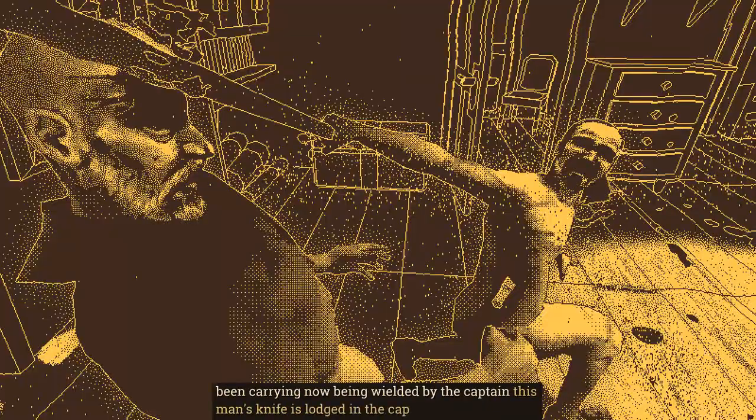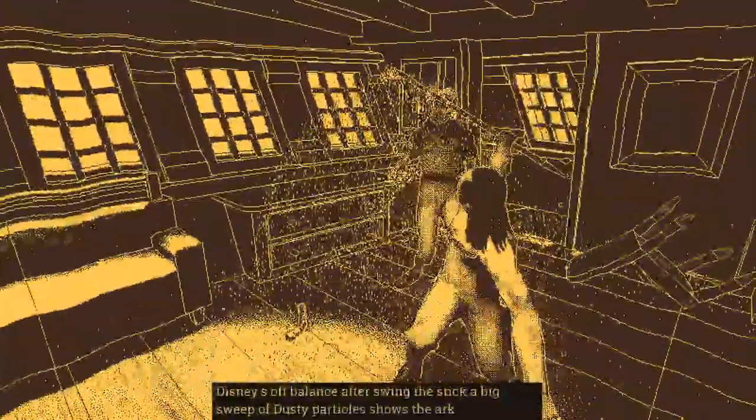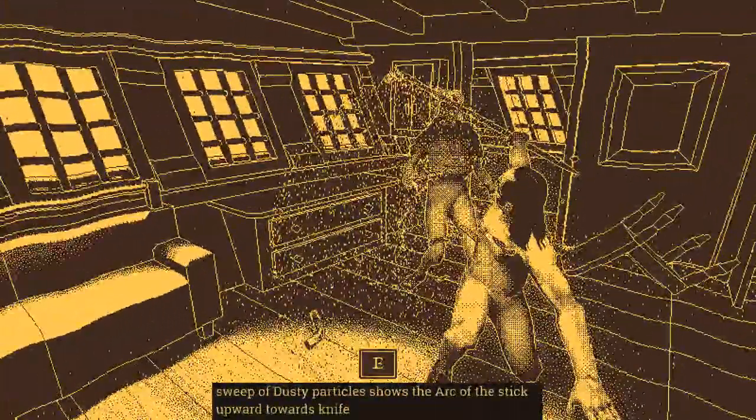We're standing in the far corner of the captain's room, over the shoulder of the man who had been sneaking over the back with the knife. He's falling backwards because of a direct hit to the face by the wooden stick that Hatman had been carrying, now being wielded by the captain. This man's knife is lodged in the captain's side, below his ribs, and it looks like the captain may be collapsing to his knees, off balance after swinging the stick. A big sweep of dusty particles shows the arc of the stick upward toward Knife Man's head.